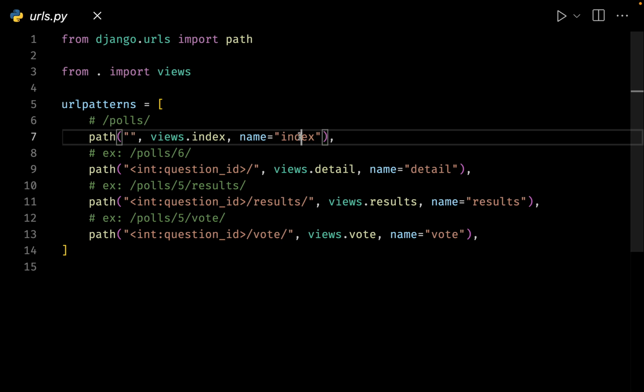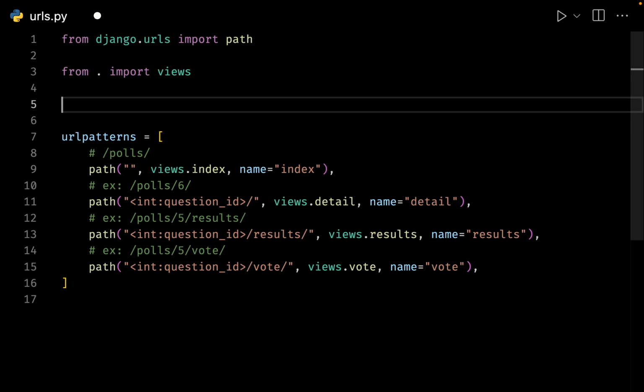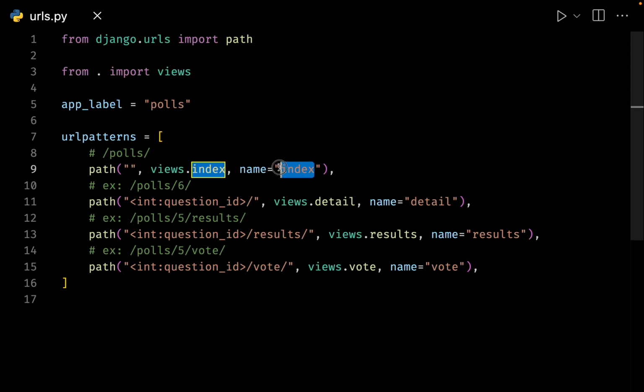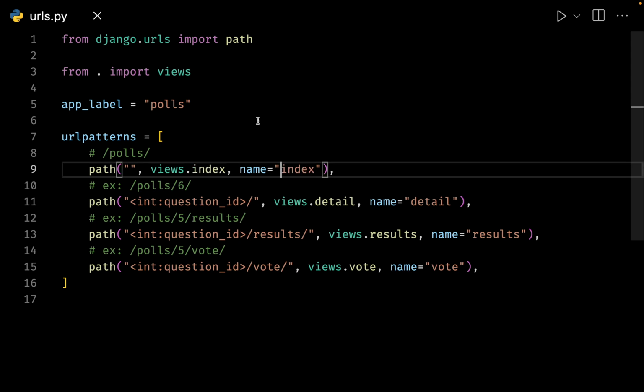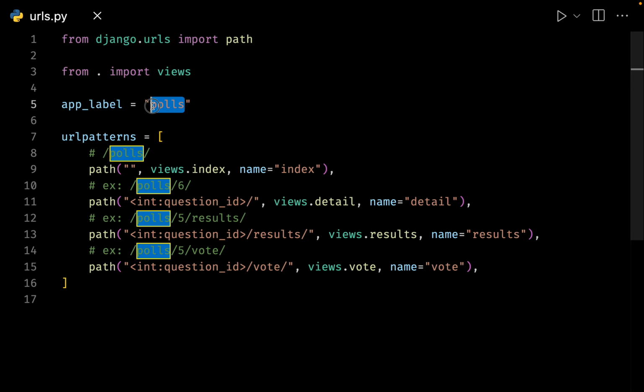So in order to mitigate this confusion, what we can do is create another variable right over here. Now the name of the variable has to be very specific. The name has to be our app name, and in this case the name of our application is polls, so let us write the app name as polls. Now whenever we reference this index, we can be specific and say that first, Django, I want you to go to my application of polls, and after that I want to use the URL or the view of index which is specific to just our polls application.